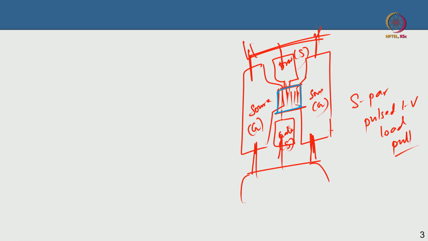Okay, now of course you can ask, why don't I just measure the active device? I just don't have the CPW pads. The problem is it's not a DC measurement, it's an RF measurement, so you cannot use the conventional needle probe. If you go to a DC probe station, you have these needle probe tips and you have a single probe. You don't have this 3 kind of configuration. You just have a single probe tip, and that cannot be used at RF frequencies. It will lead to a lot of errors. Actually, it will have noise, it will have losses.